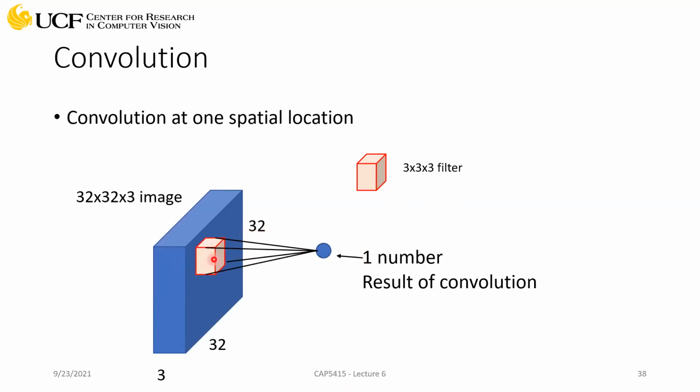What will happen is, when you put this kernel at any location in this input volume, after the convolution operation, that will be a linear combination of the values of this filter, and the weights will be the values in the image patch. And at the end, it's just going to give you one number. So one filter applied at one location will give you just one number. Now, of course, you can apply the same operation at different locations. Depending upon how many locations you can put your filter, you will get that many numbers as output.